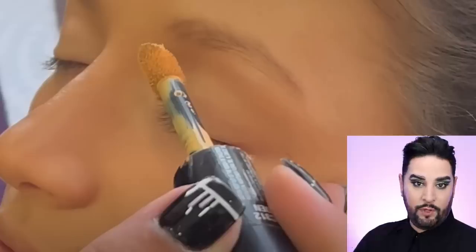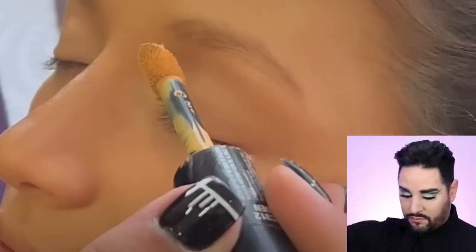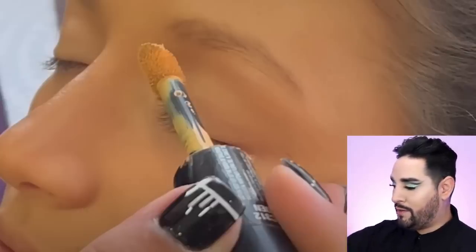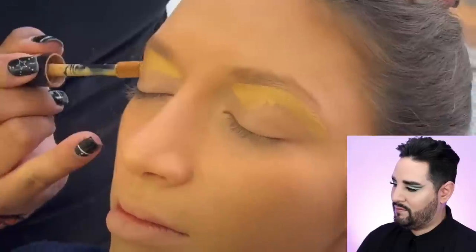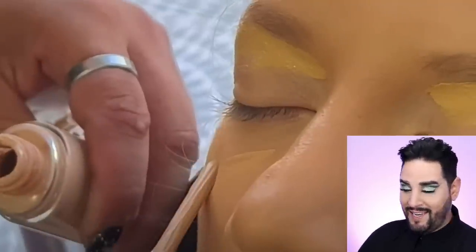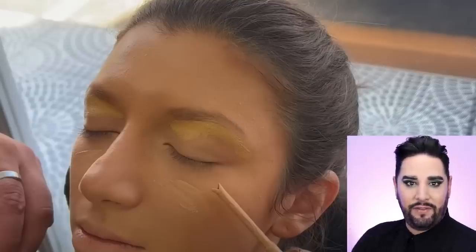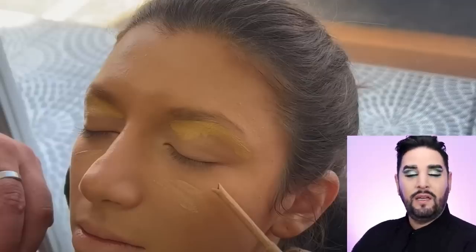Going straight over to the eyes without a disposable - you can buy disposable lip ones that have a similar top to a concealer. Hygiene, hygiene. When I watch these videos, it's not even the bad makeup that annoys me as much as the hygiene. Why are we highlighting under the brow with a darker shade, a darker yellow? Highlight needs to be brighter. Also, we're dipping that foundation stick directly onto her face and back in, and then probably doing the same on someone else. Hygiene.